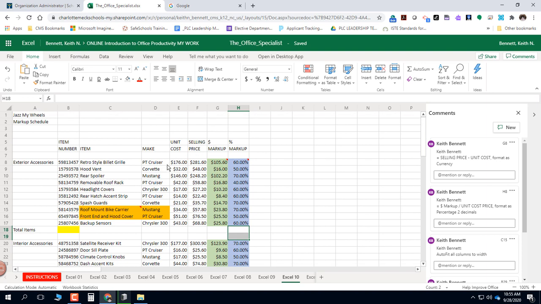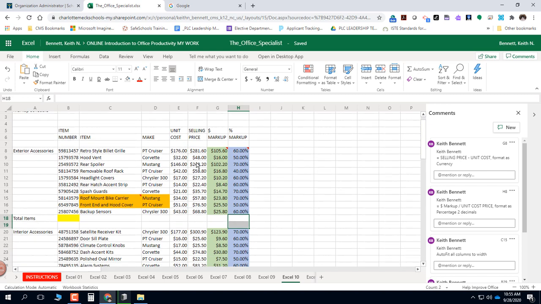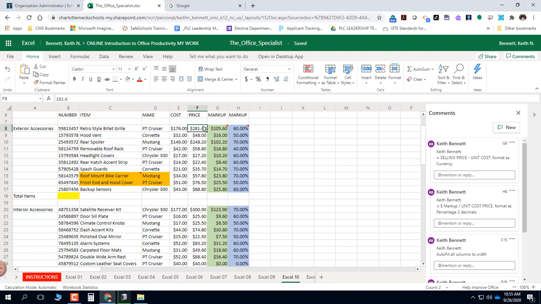But here's the thing: if any of these numbers were to change, you would see these as a percentage. For example, if you were to make the selling price not $281.60, but what if it were $285 even? When I change that number, notice how the numbers over here automatically update, and it shows you that this is now a 61.93% markup.